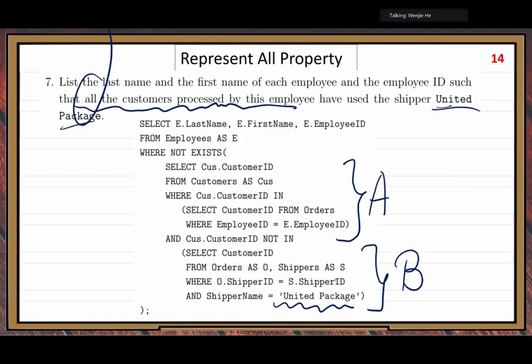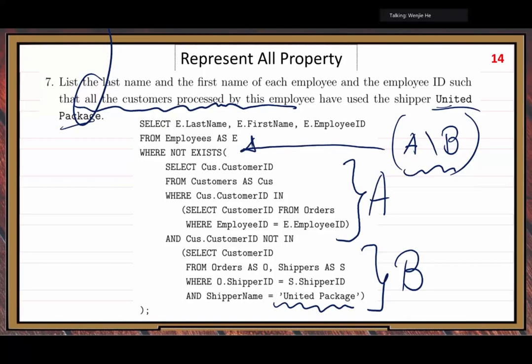Then the all thing is you need to represent that A minus B is empty. This minus is the set minus, not an arithmetic minus. That's the same thing as except, remove. So this set is empty, that is not exists.